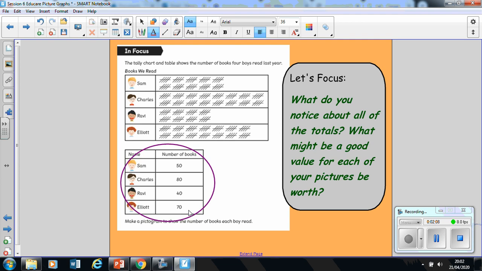All right, so those are the two things I'd like you to think about. If you would like to, pause or go back and listen to the questions again and make your pictogram with your learning partner. And when you come back, we're going to look at the pictogram that these boys have made together and look at what they've done. So have a few minutes to work on your pictogram with your learning partner and then come back and we'll look at it together. Thank you.